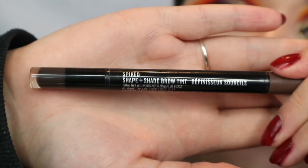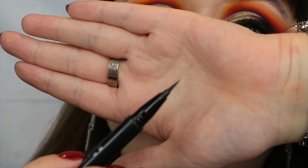Here we go. I don't know if that's focusing. Are you focusing? I don't know.